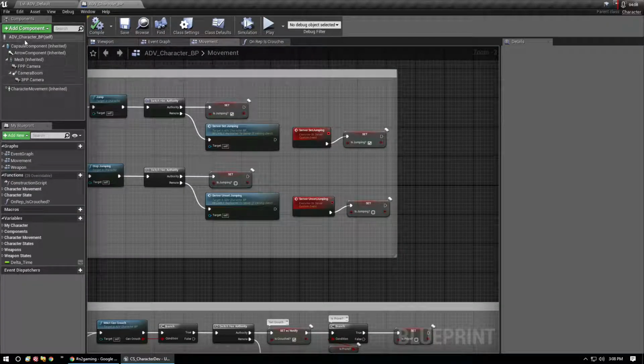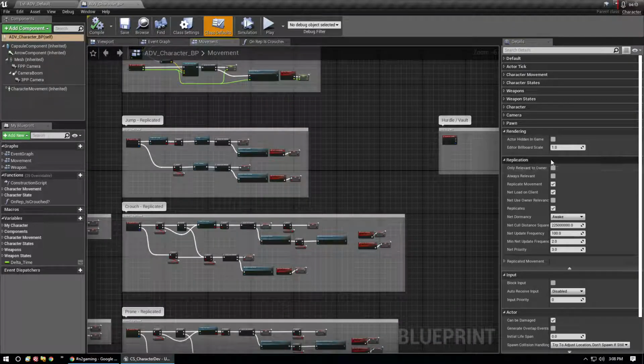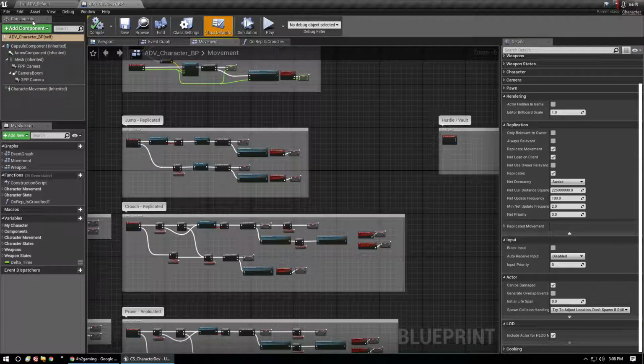Now, when it gets into replication for the actual character class, right now it's defaulted out to 100 updates a second. So this says that we're updating the server 100 times a second. And I'm going to change that to 60. And I'm going to change my min update frequency to 30.